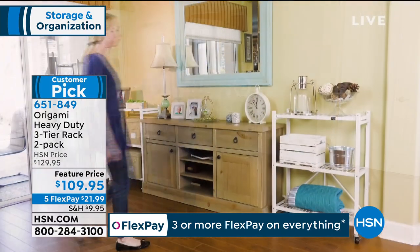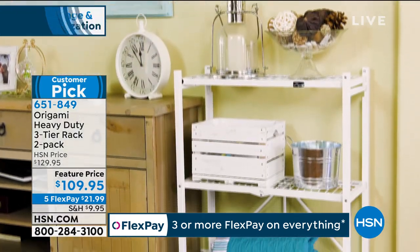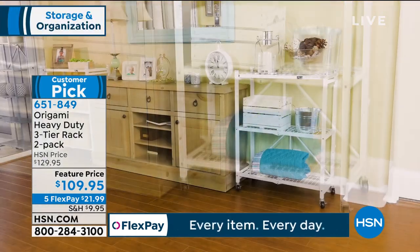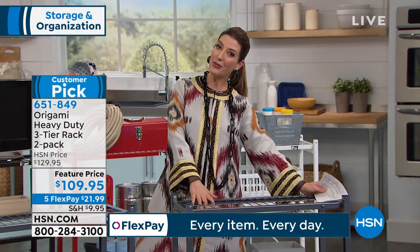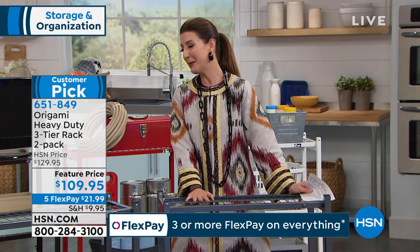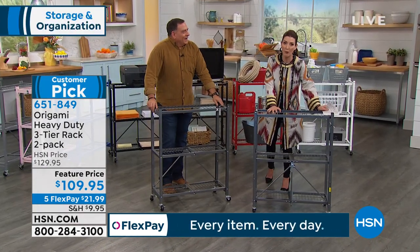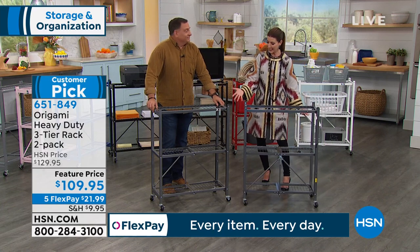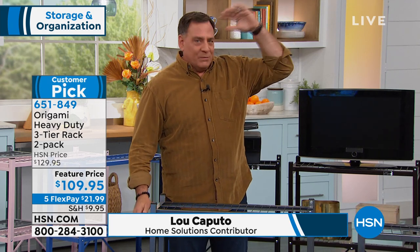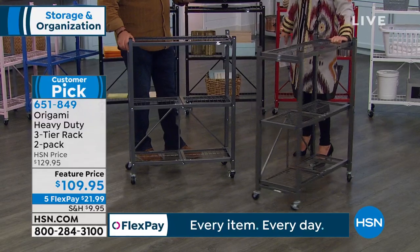What if we were to give you two? Let's make it a two-pack — double down on this one. You can get two now for under $110, coming down to about $55 a piece. We've got fabulous colors to choose from. You're going to use this indoors and outdoors, and with gardening season right around the corner, you might need a shelf that can do some heavy-duty lifting. This is actually the second one we made in the entire Origami line — customers asked for something smaller but still wanted the strength, and that's exactly what this has.